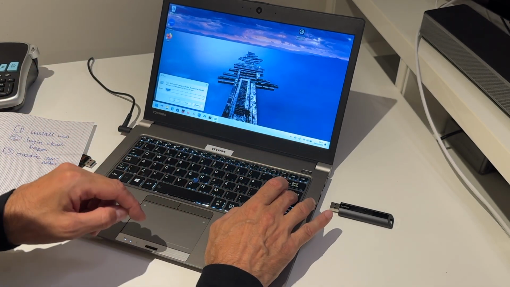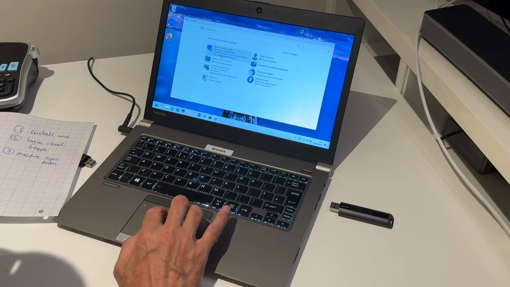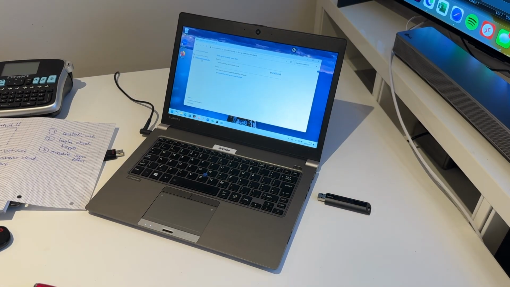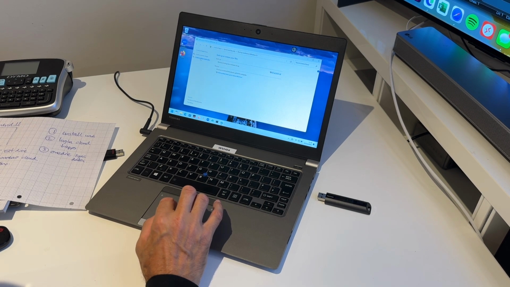Windows R for run and you type in control panel, you'll get the old control panel. And believe it or not, there is Backup and Restore (Windows 7). So that's how I found it. Okay, so you'll see there are 2 options. One is called create a system image. That's the thing that you want. What you don't want is create a system repair disk.